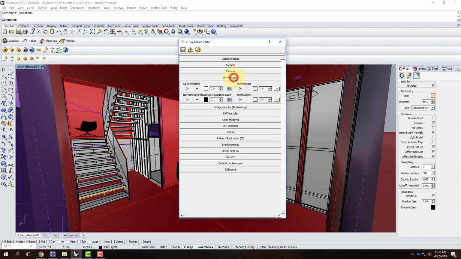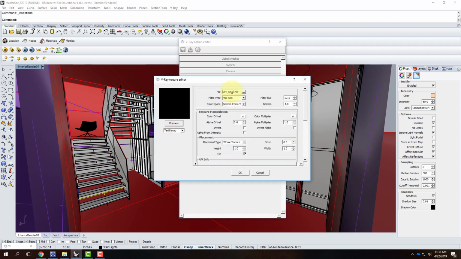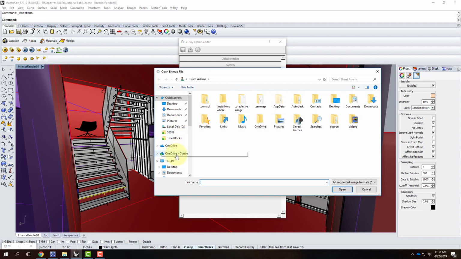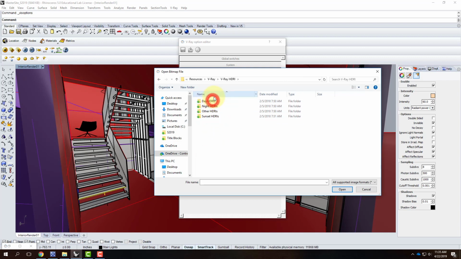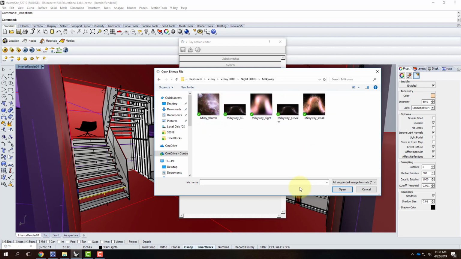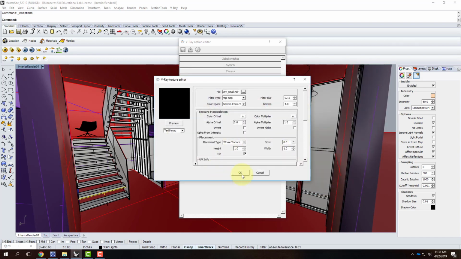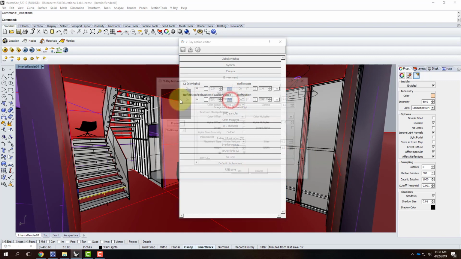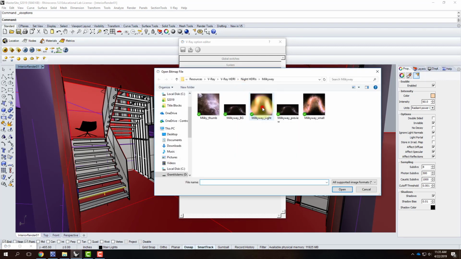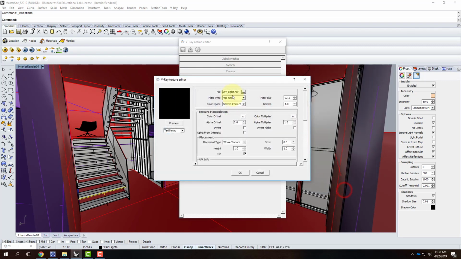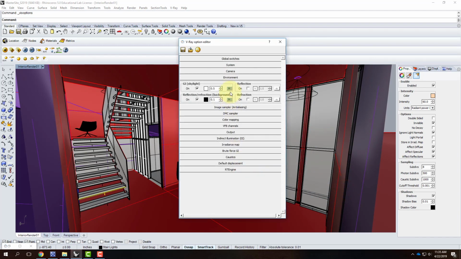A couple things I have to make sure of. In the environment, I have to make sure that my maps are tied correctly. So in the reflection and refraction background, click the capital M, and make sure that I can get to the HDRI background image. Go into my resources, into V-Ray, HDRI, nights, Milky Way. There it is. It was this one. And I'll say OK. And then I'll go to my, oh, I already did that one. Sorry. I'll go to this one. And it was the light. There we go. Both of those are loaded.